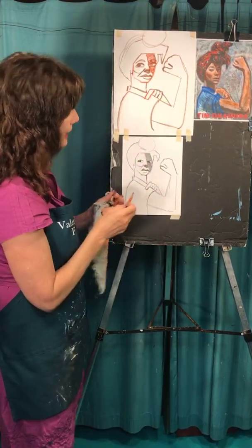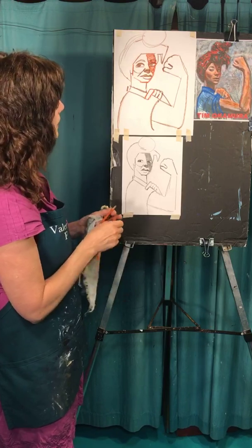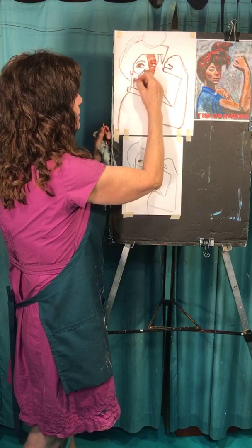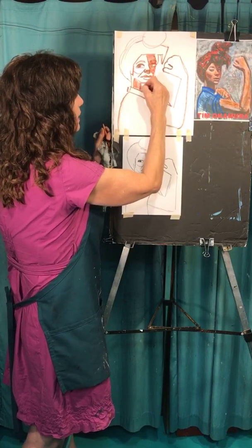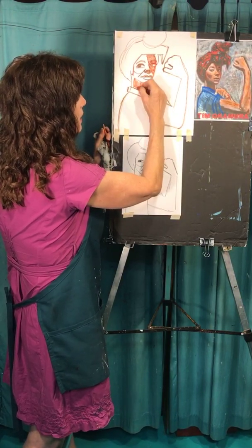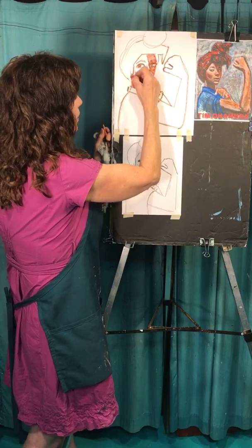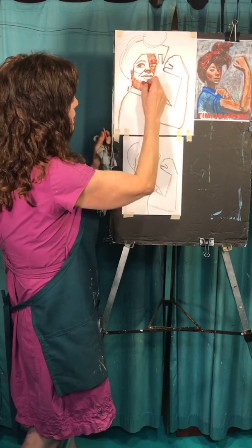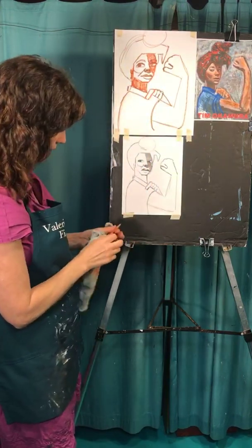And then, where else is she dark? Her neck and her cheek. Yep. So let's do this. We can color the whole thing in for the most part. Probably even her ear over here too. Okay.